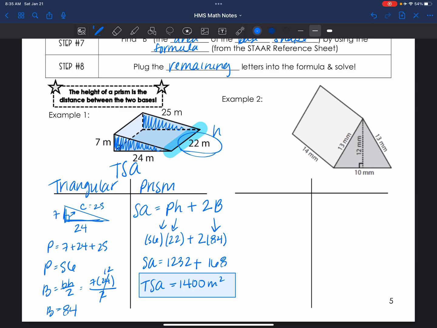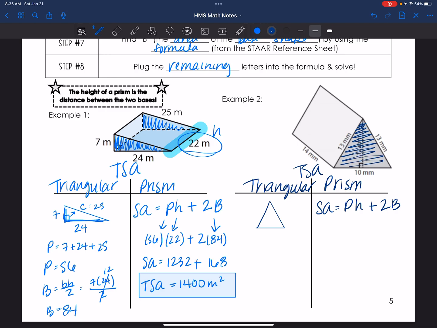Let's try example 2, but you should be working ahead of me, right? So to be honest, I kind of want you to already have all your stuff pulled out. So get it going. We have a triangular prism. And then I am finding the total surface area. So I know to pull out capital P times H plus twice the base. Drawing my triangle. Because those are definitely going to be my bases, right? Which means that the distance between the two is my height. So I'm going to plug that in right away.